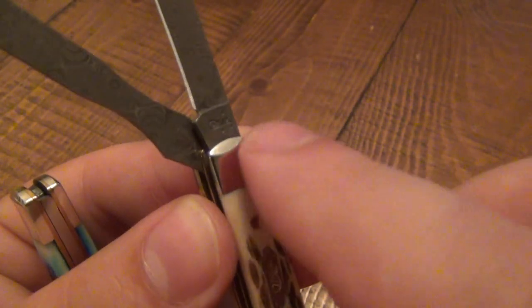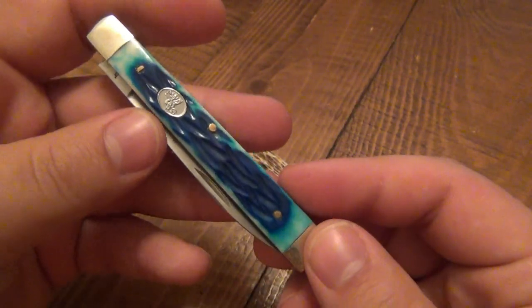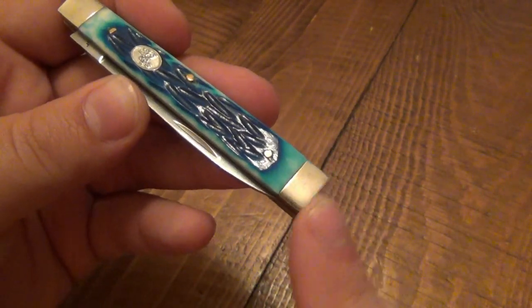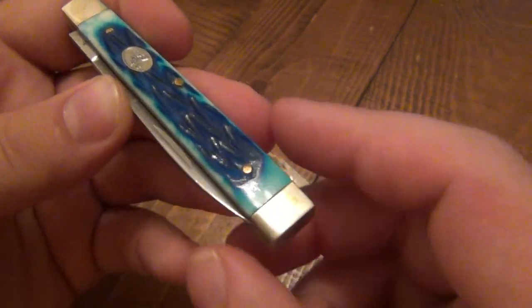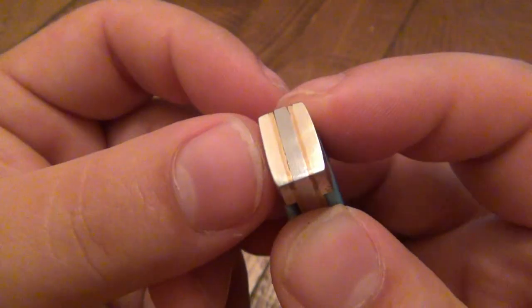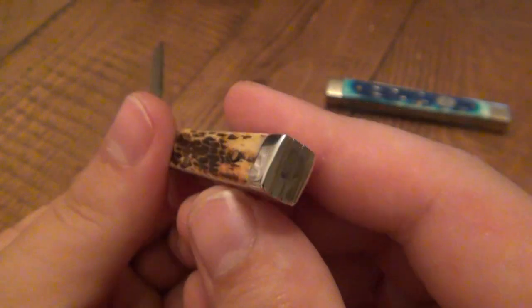You can see that on both of these knives — more distinguished on the Case here. But even more important, what makes this a doctor's knife or physician's knife is the fact that the bottom bolsters and the bottom of the knife entirely is completely flat. We have just a rectangular bolster, very simple, very squared off, but the bottom is completely flat. That is on both of these knives, and every doctor's knife you're ever going to see has a completely flat bottom.